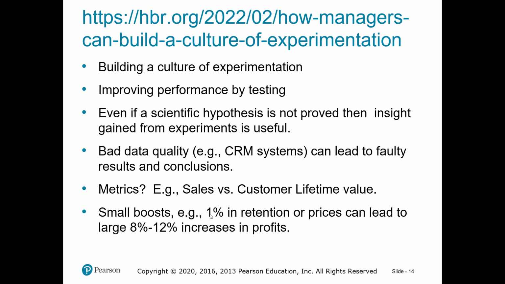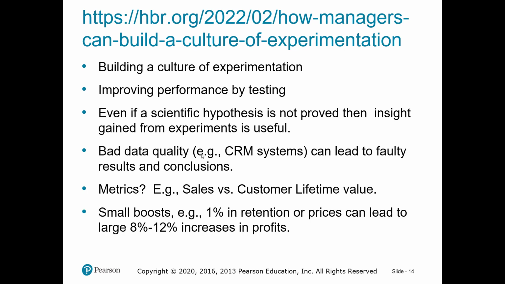We need to think of certain things. We need to think about what sort of metrics we need to use in our experiment. For example, if we're trying to optimize revenue, do we actually use sales? Or maybe do we use something like long-term customer lifetime value? What exactly are we trying to optimize?